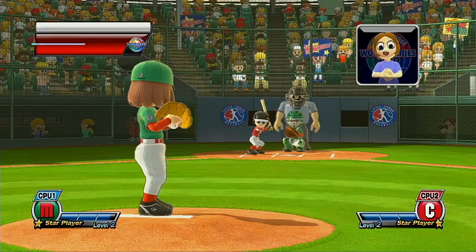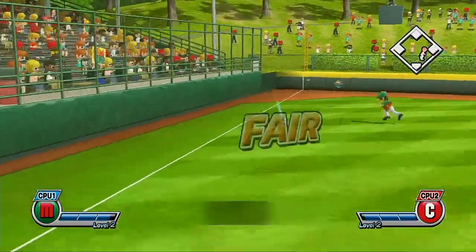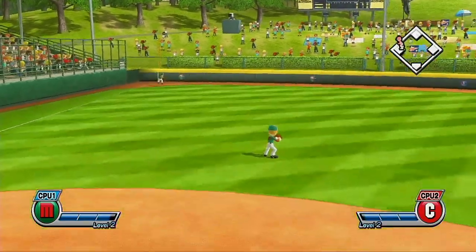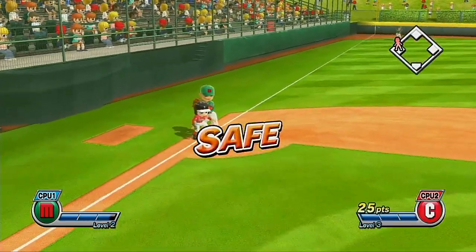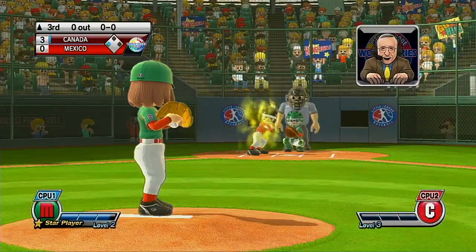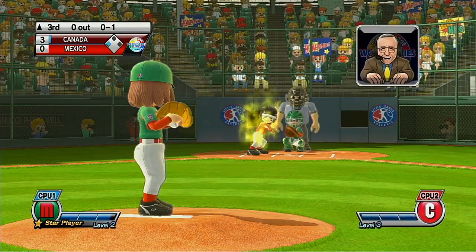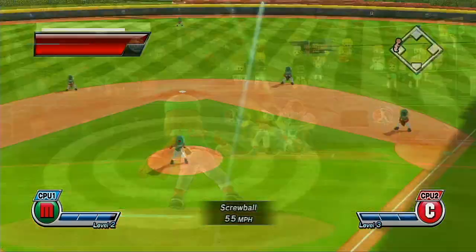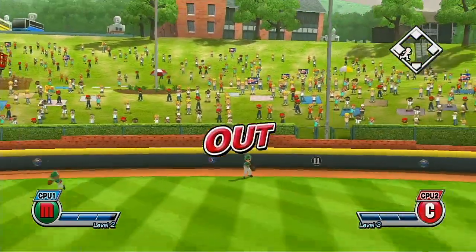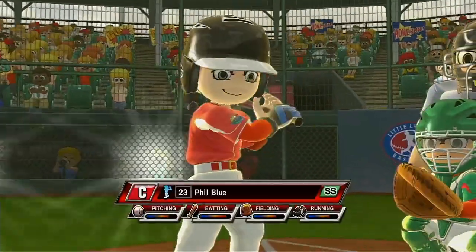It's the top of the third. That hit's going to ride the line for a moment before we know. Now batting, center fielder, number 9. We've got a lot of talent here today. One out. Up to the right fielder. He's got it for the put out. Now batting, shortstop, number 23.